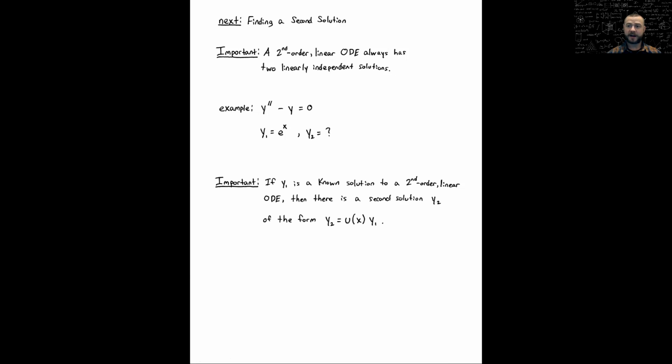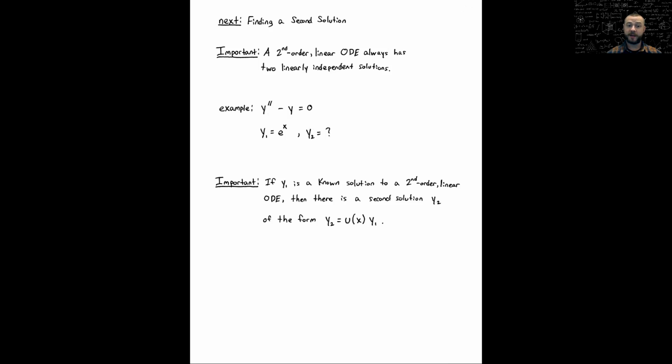All right, and if you scan to the bottom of that statement there, y2 equals u of x times y1, well, that looks very similar to our substitution for a homogeneous first order ODE, y equals u times x. Now it's not quite the same, but it's very similar. So again, as you progress through higher level mathematics, sometimes you try to reuse results that already worked, and we generalize it a little bit. So we change y equals u times x, we transition it to this, y2 equals u times y1.